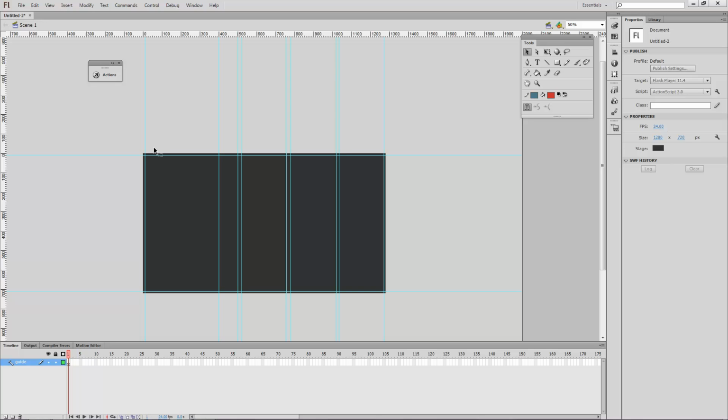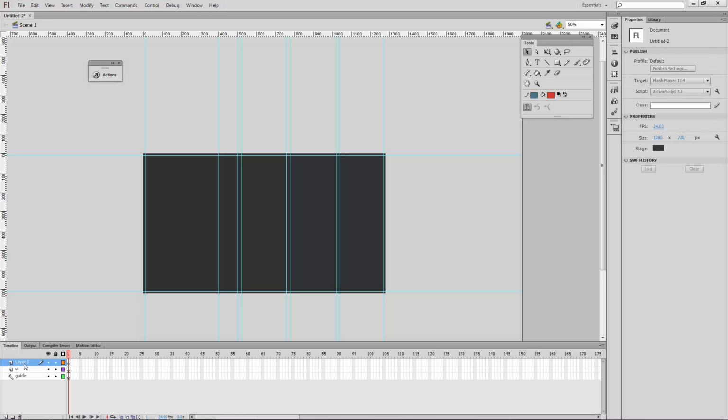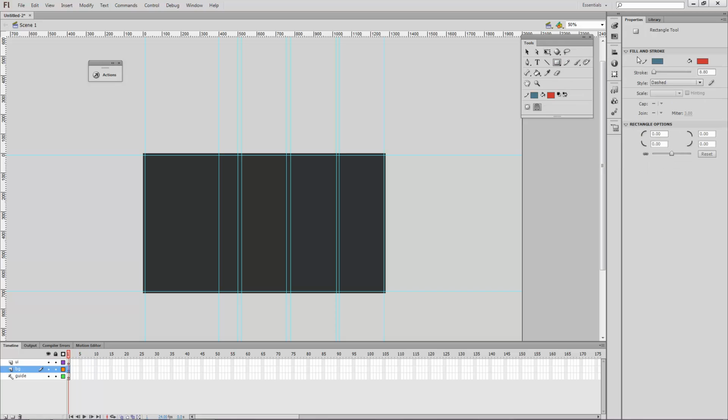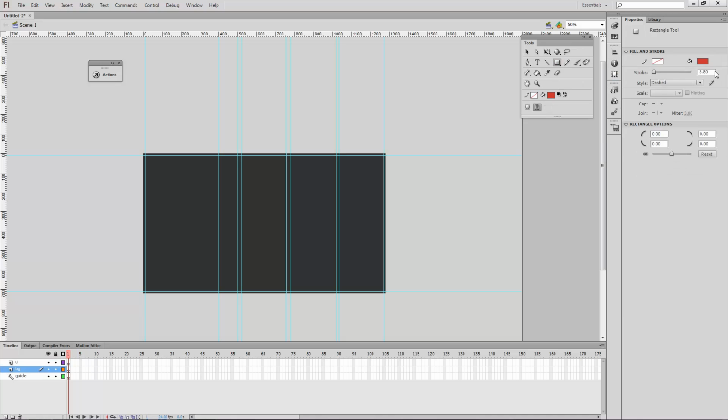Okay. So the first thing we're going to do is start creating layers for my interface. So call that UI for short, and I'll have one for background. So background will be what boxes. So in the background I'm going to create some rectangles. They'll just be flat rectangles, square edged and with no stroke. So the way to turn a stroke off is to click on the stroke picker and choose this up here to turn the stroke off.